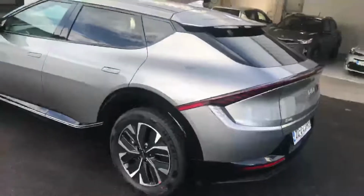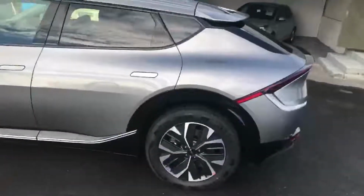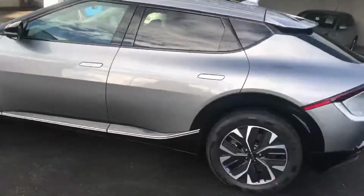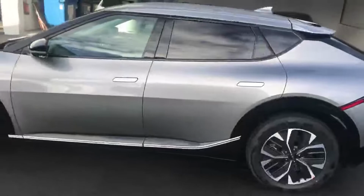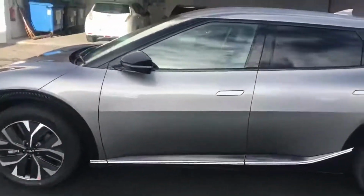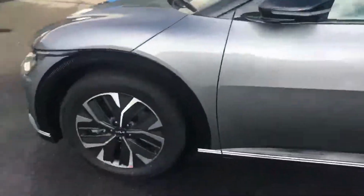This car, hopefully it shows up on the video here, is a really big car. I would call it a cross between a saloon, a hatch, and a crossover vehicle. When we open the car there, the door handles pop out, see from that angle there, and then when we close them, they fold in along with the folding electric mirrors.